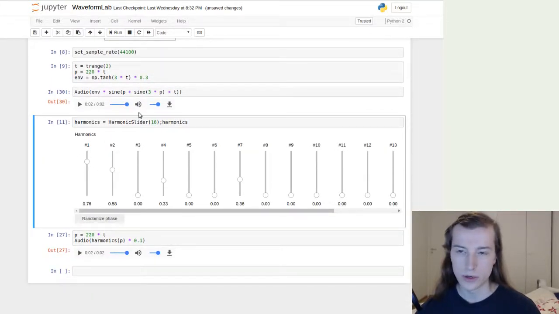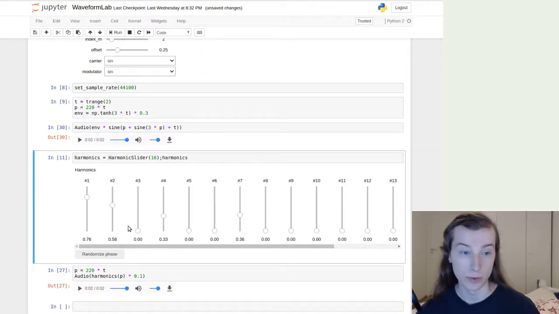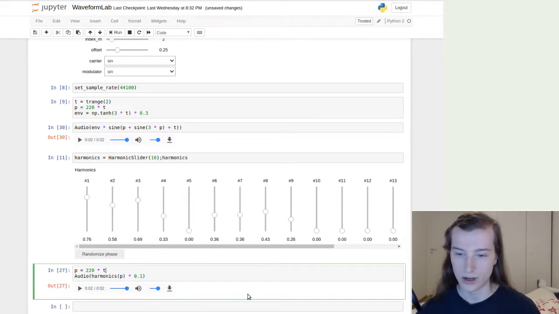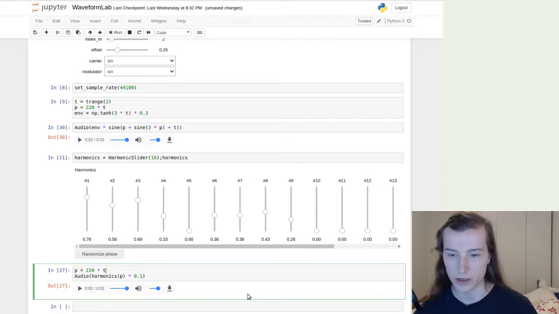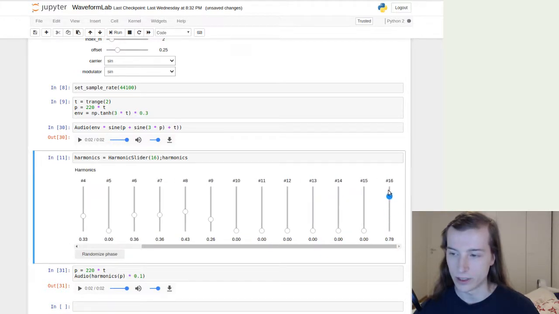And of course, if you don't want to play around with those kind of things, you can design your waveform right here with these separate harmonics. It's kind of hard to design anything with additive synthesis, what we are doing here, or get anything interesting out of it.